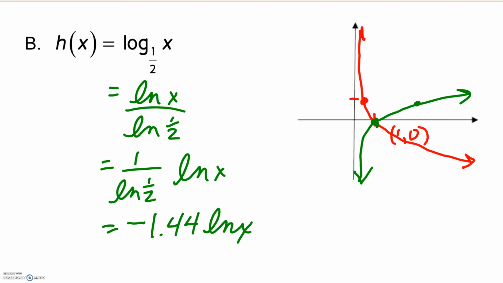But for all of your log graphs, no matter what the base, if the base is greater than 1, it's going to be increasing like this. But when the base is less than 1, that means it's been flipped over the x-axis. So you still have this point (b, 1). It's just that b is less than 1 there. So kind of an interesting comparison between those two.